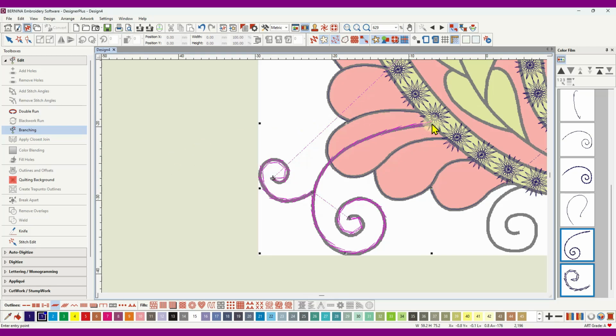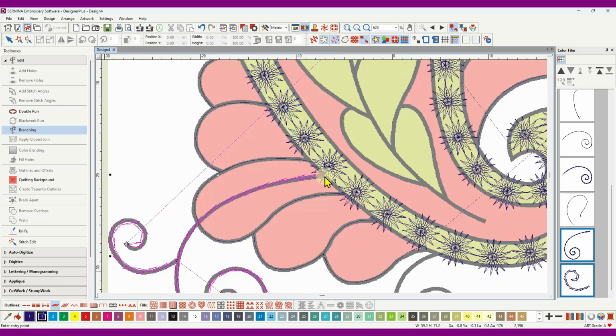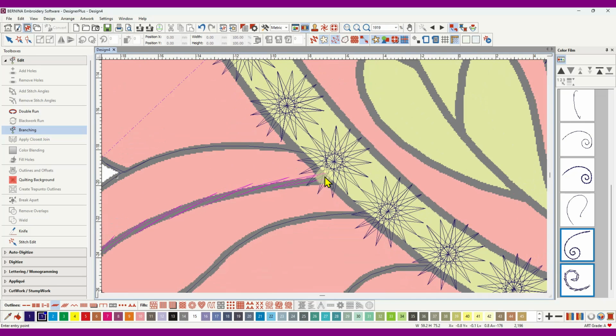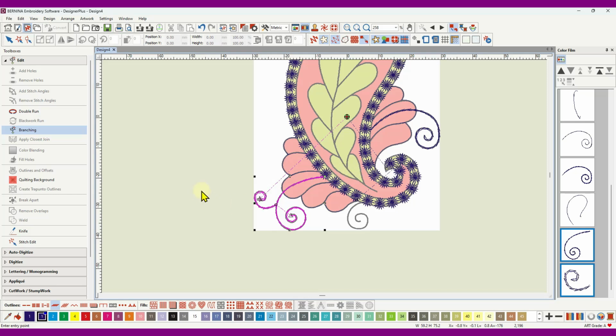Now we want them both at the beginning here. So if we zoom in, let's deselect that first. So I'm just going to get my select tool so that I don't start digitizing, and click off, escape out of that. Oh, I'm still in the branching tool.